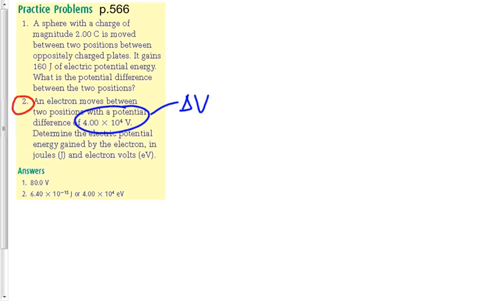We're looking for the potential energy gained here. What are we looking for? It's not delta V. Is it V, E, or delta E? It's delta E, right? Okay, and we also have the charge and the mass of the electron as if we need them. I'm not going to write those values down in the question because I know I can check my data sheet to get them. But in the end here, I'm going to remind myself that I have those values just so that when I'm writing down my equation, I can kind of see what seems to fit better. Say delta V is equal to delta E over Q. We're rearranging this to solve for delta E.